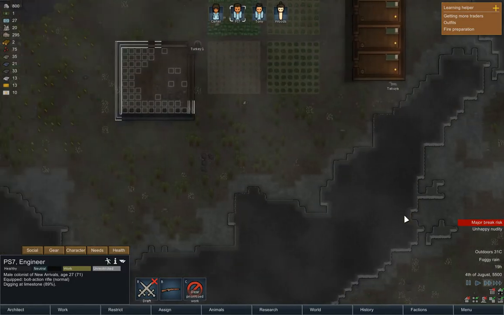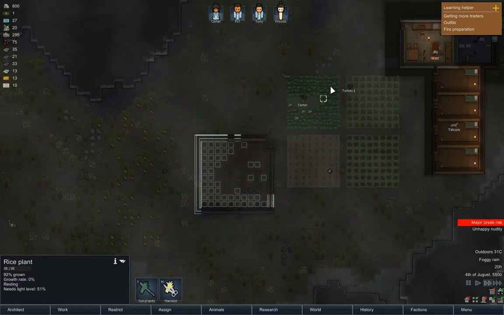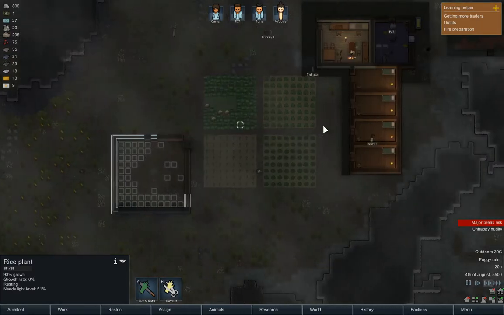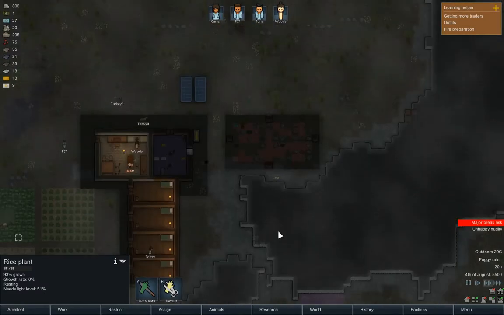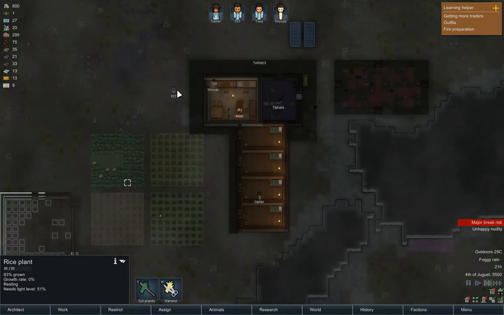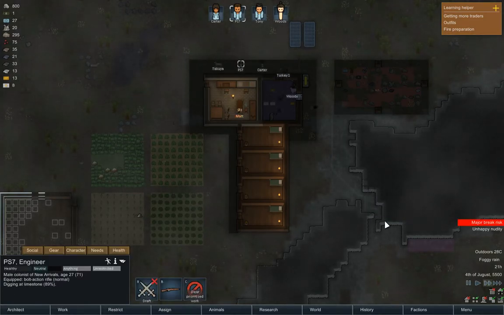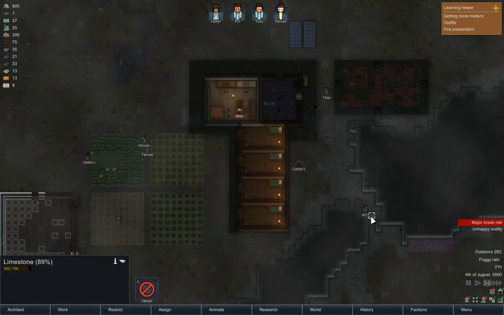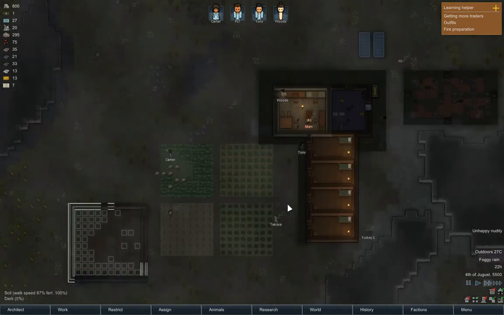Come on, buddy. Oh look, we're already harvesting. 92% grown. Ready to harvest. Alright, so having some rice here is going to be a very helpful thing. Why don't I want you to prioritise that, please. Right, yep, come on. Get it done. Can you just come and finish it? I don't like it when people do this.